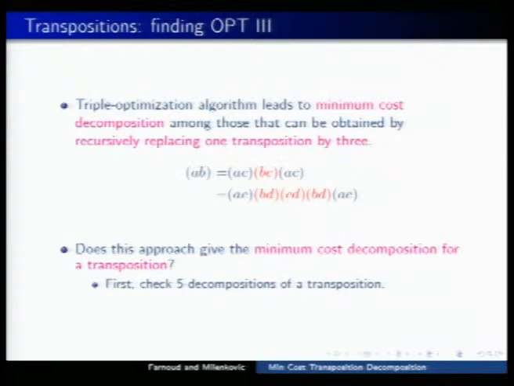You have optimized the cost of each transposition among all those decompositions that can be obtained by just replacing every transposition with a triple. So first AB, for example, is replaced by AC, BC, AC, and then this middle one is replaced by this triple here. Obviously this does not cover all decompositions of AB, but the minimum cost that we obtain this way will eventually be shown to be the actual minimum cost of that transposition.